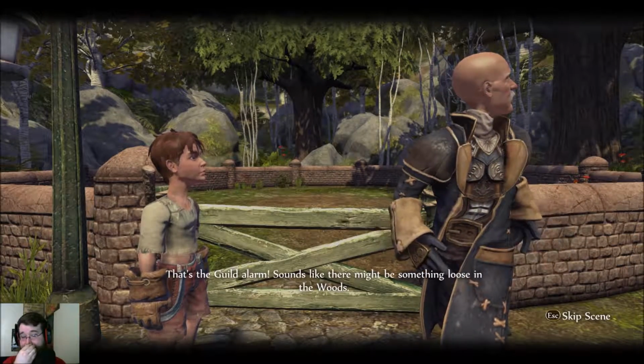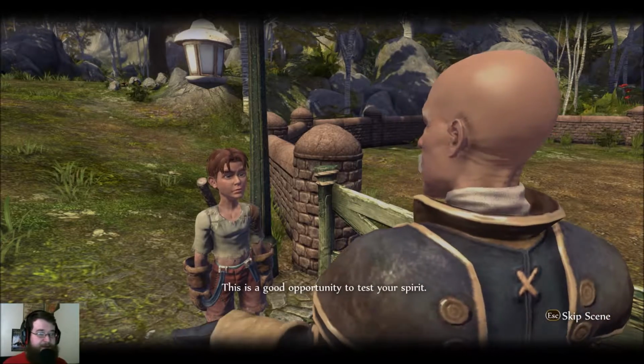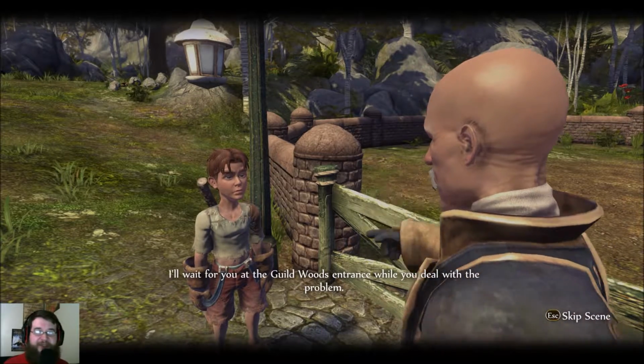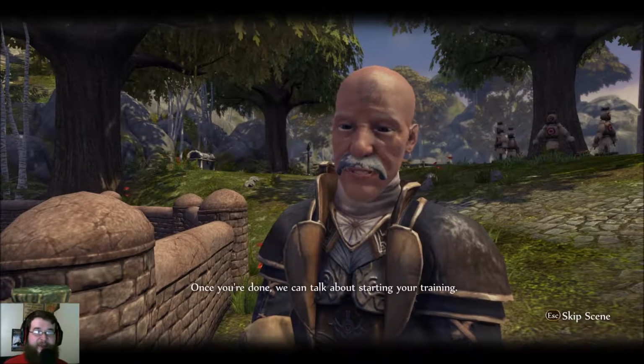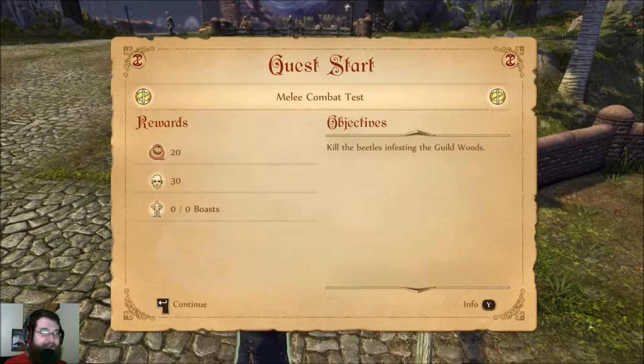That's the guild alarm. Sounds like there might be something loose in the woods. This is a good opportunity to test your skills. See, so there's the old Whitfield, the guild entrance audio while you deal with the problem. Once you're done, we can talk about starting your training. Did you notice the sound of his voice changed? He suddenly went from farther away to nearby.